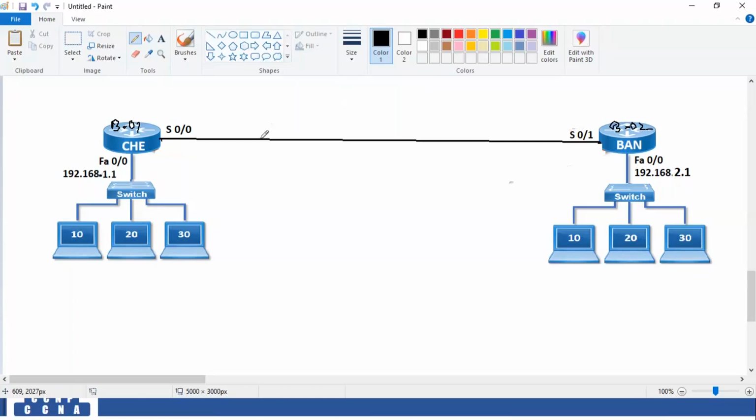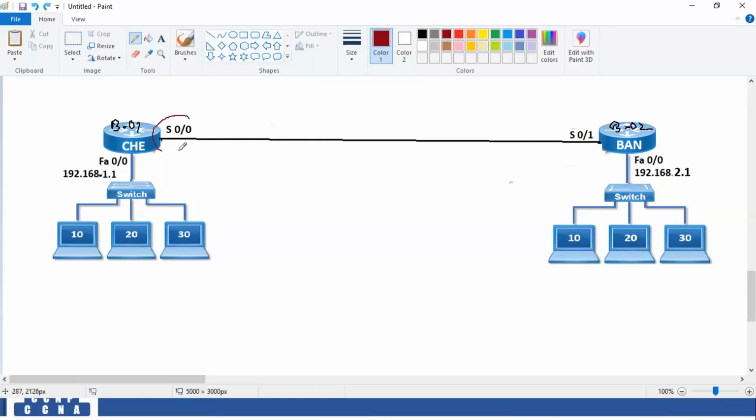Finally, branch 1, branch 2. If both routers are at a short distance, you can use a V35 cable. Or if one is in Chennai and one is in Bangalore, you can use a leased line connectivity. However they're connected, that is the physical connection. The logical connection has a fundamental rule: point to point, back to back connected.